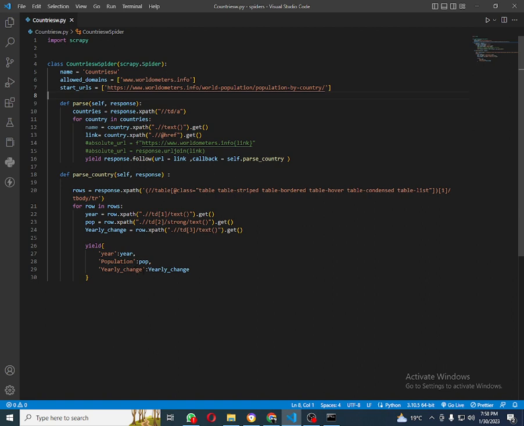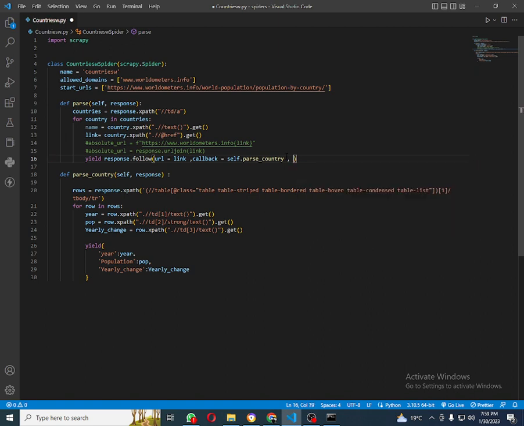But this approach will not work, because in Scrapy when we need to access the data that we are scraping from one parse method in another parse method, you need to use meta request. So the request meta is how we can do that. I will show you. At the time you're calling this parse method and you are yielding the response, you need to write here a comma, then meta.